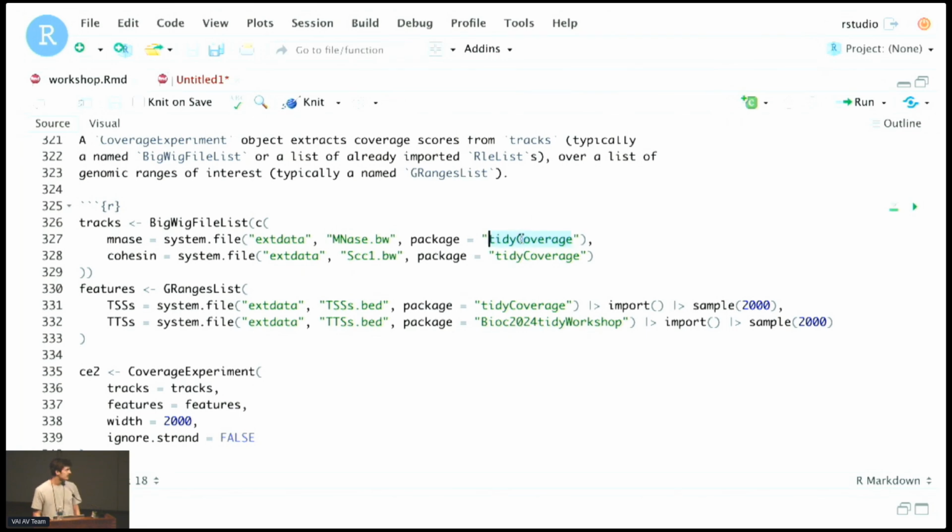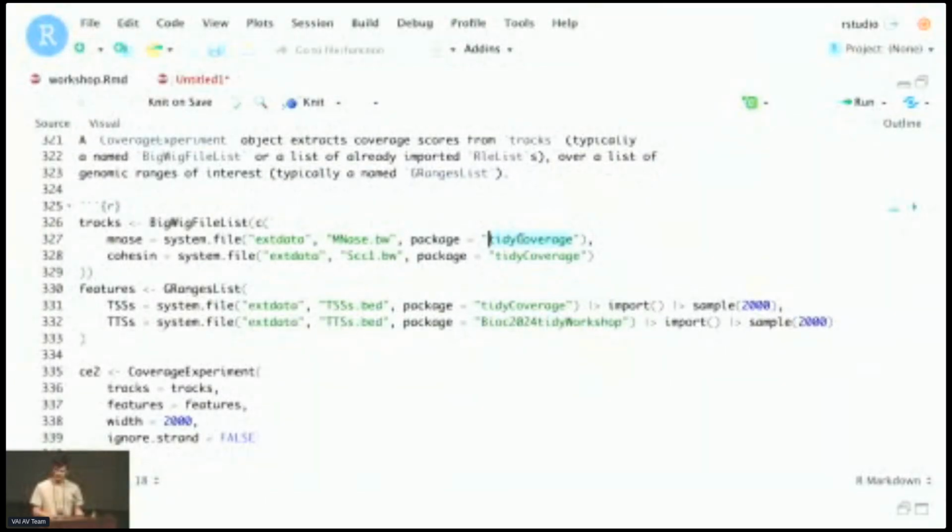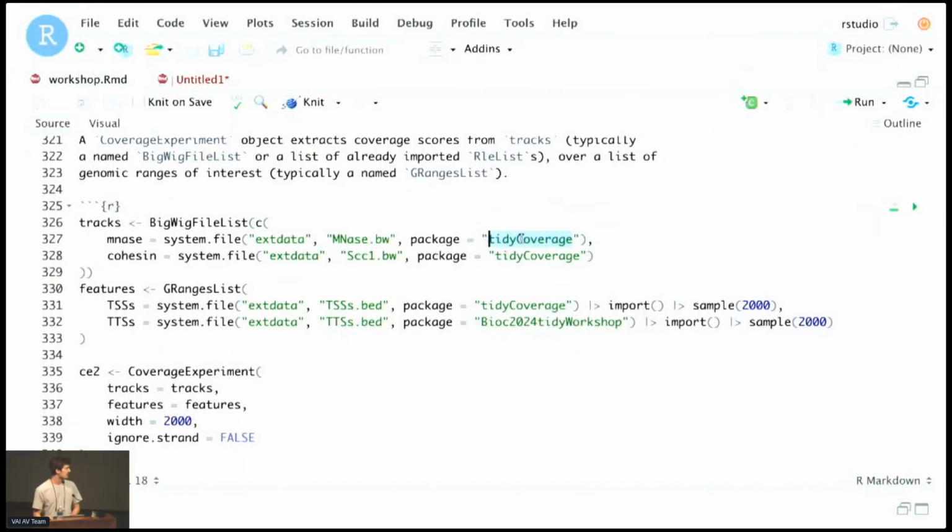The tidyCoverage does provide a way to visualize a collection of tracks along individual genomic loci, which would be the equivalent of JBrowseR, but in a non-interactive way. So I would still rather use JBrowseR for that, or even just plain IGV. But the original purpose of tidyCoverage is really to aggregate the data and generate these aggregated plots that we know.